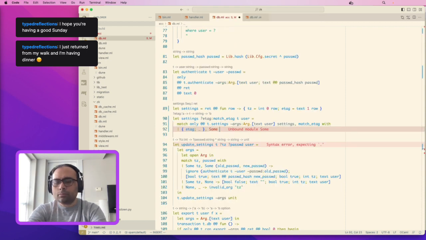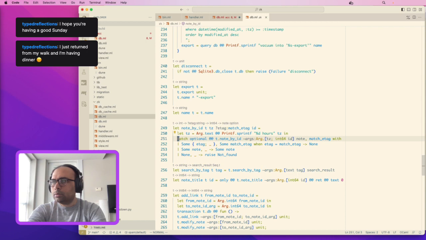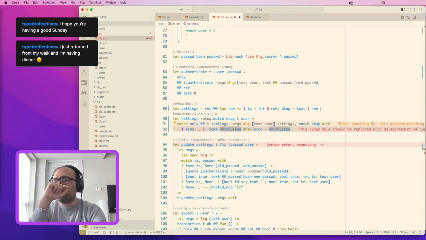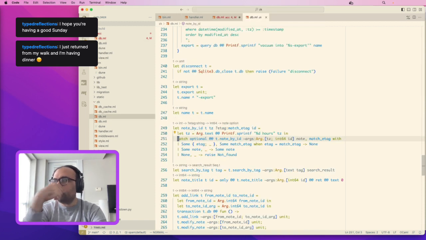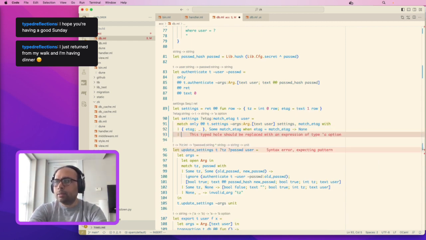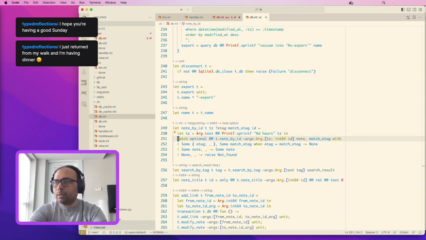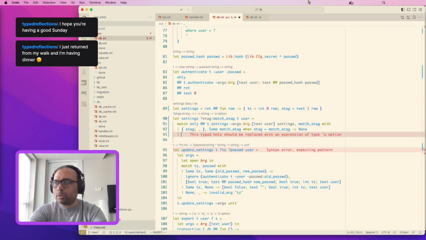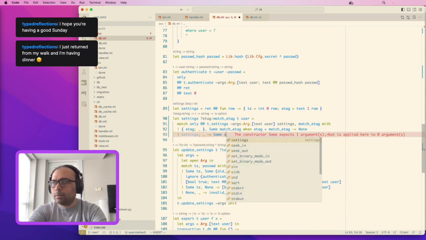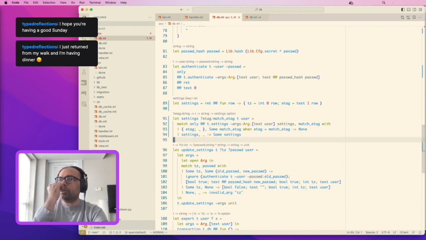Match tag when the e tag matches the e tag that was sent by the browser, by the user. When they do match, then we return none to indicate that it has not been modified. Otherwise we return the settings record value to indicate that it has been modified, which should cover all our cases.